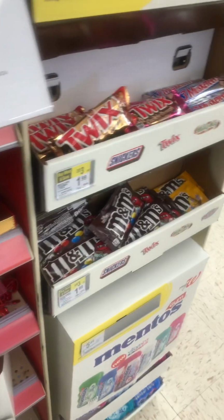Let's see, they got some books down there. What is this? These are sandwich bags. And you get 12. Anyway, y'all, I'm gonna get ready to go because I'm starting to sweat. And you got this right here. Alright, so I'm going to take this and get a price check on this one, and on this one. Cute. Alright, so I'm going to get a price check on these, and on this.